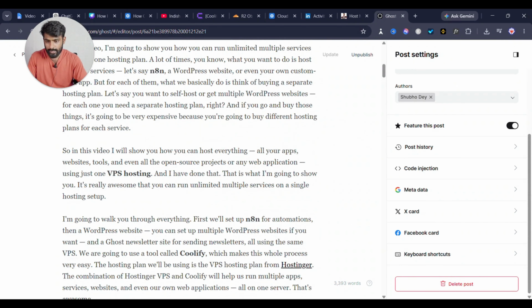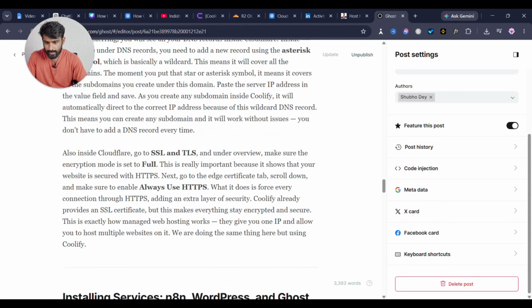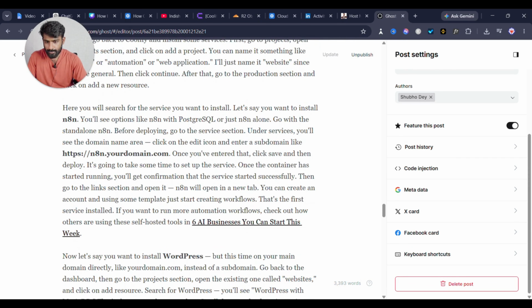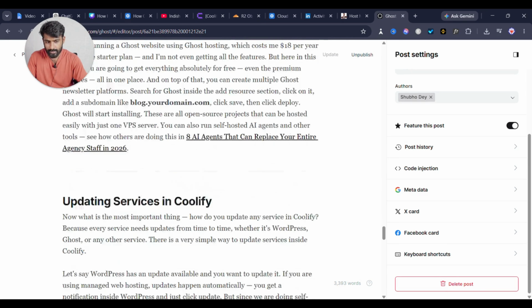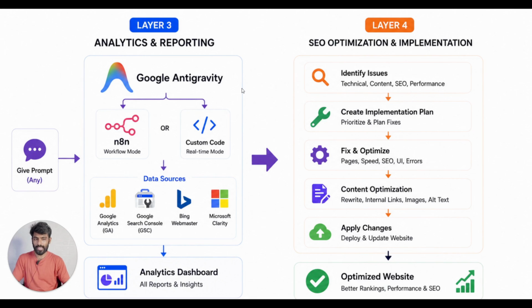Now let's check the internal links. We have the first internal link here, as you can see, right? And then we can also find some other internal links. You can see another internal link is here. That's how we use Claude: you just give one prompt, or just one keyword or one video link, and it publishes a whole blog post, adding the images and making it SEO optimized, right? Okay, now we're done with layer 1 and layer 2.